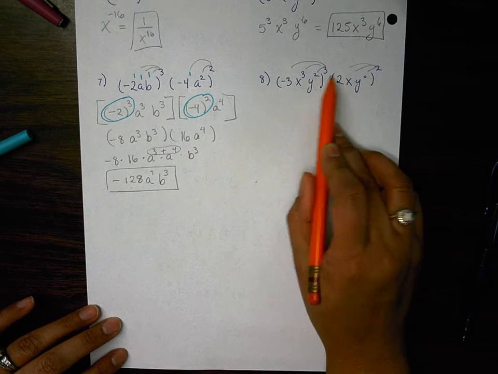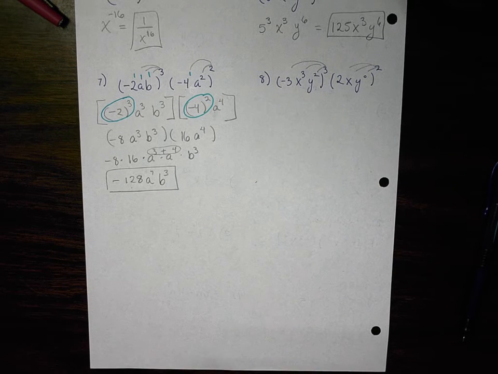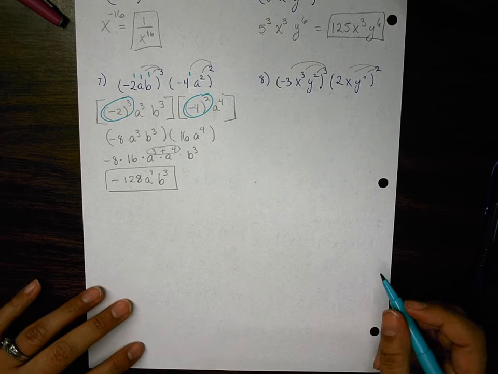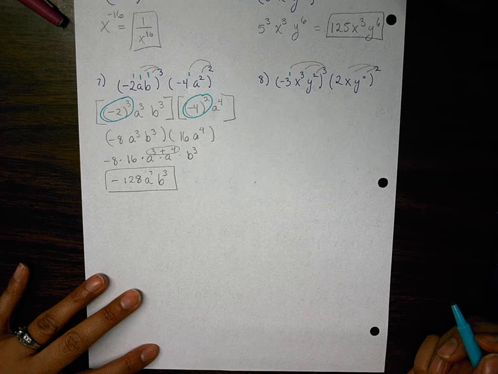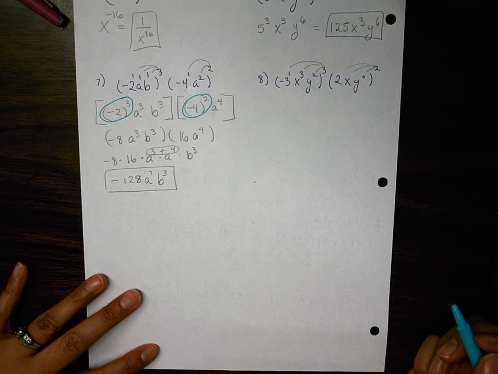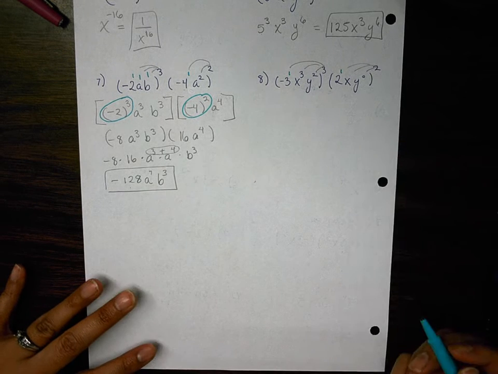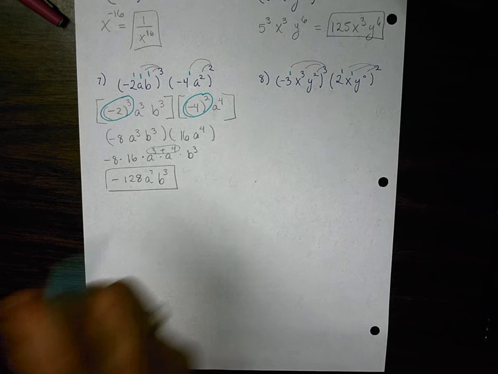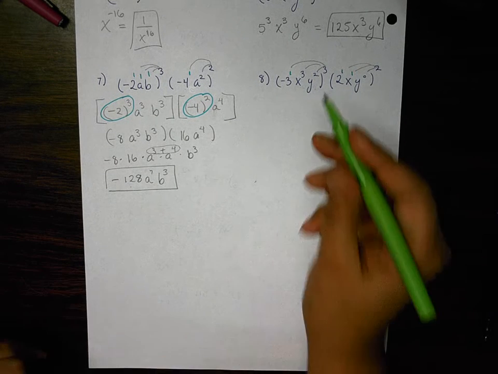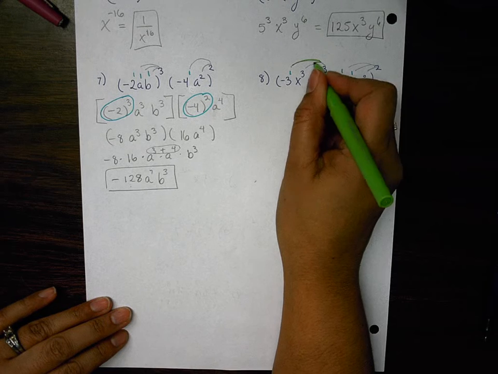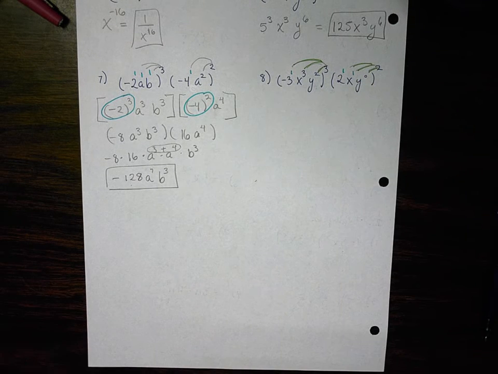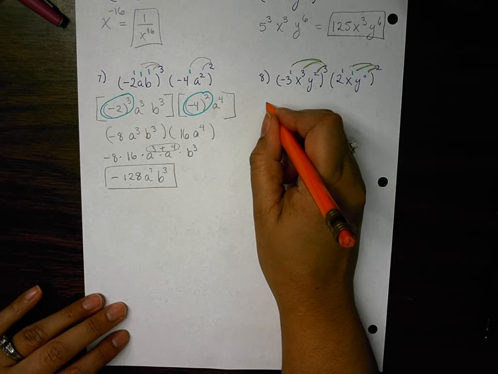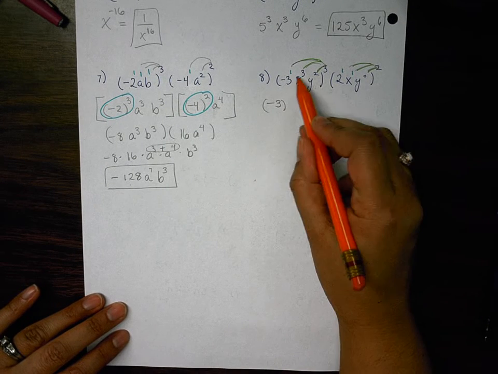A 1. I'm going to have Grace, can you tell me where to put the 1s? By the negative 3. Good job. All right, and then we distribute the exponent. And when we do, what do we do with the powers? Power to a power, what do we do? Add or multiply? Multiply. Okay, if the base is negative, I put it in parentheses. Negative 3, 1 times 3 is what?